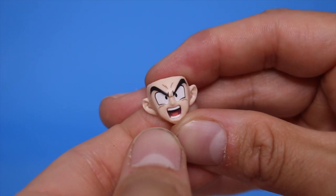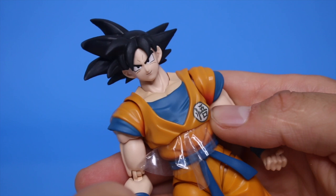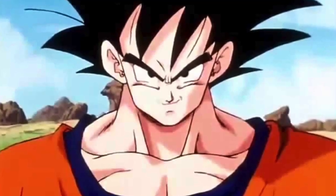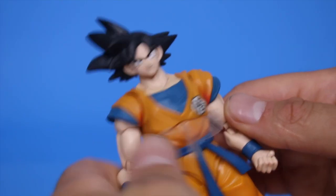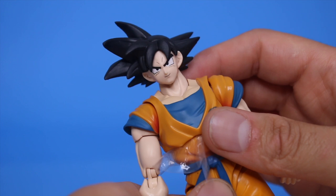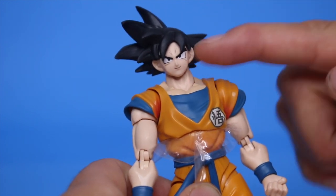There was another thing on his eye but that one wiped off too. I believe this face looks the worst — who the hell is that? That is not Goku. There's just something about this face that does not look like Goku to me. I could kind of see it, but something is off, and I can't be alone there. Please let me know — does this not look like Goku?